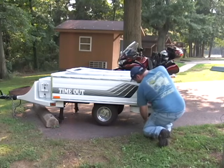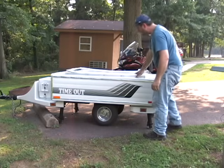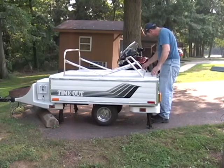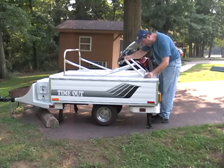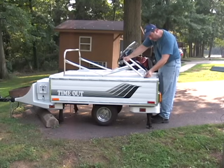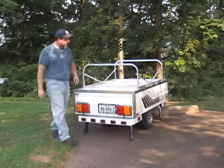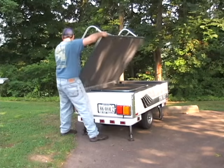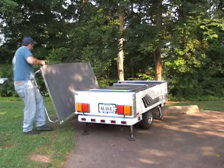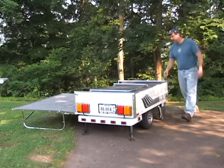I'm going to start by orienting the trailer to the best position here on the pad and then drop the jack stands. Now, this looks a little sideways on this pad because I'm planning to put up an L-shaped awning and I needed to put it over a grassy area to drive stakes for the supporting ropes. The floor supports open up and lock into place. Then I'm ready to open the top of the camper. This will be the front, the entry, and the sitting area.